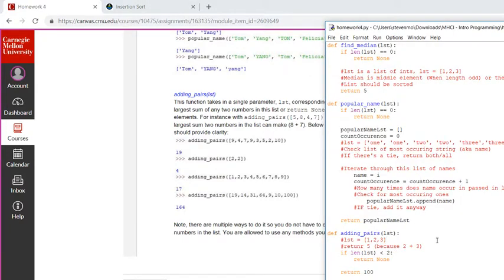is the 2 largest numbers in a list of numbers, right? Because with addition, you add the 2 biggest numbers, you get the biggest resulting number that you can. So we're basically just looking for the 2 largest numbers in a list. There are several ways you can do that, right?